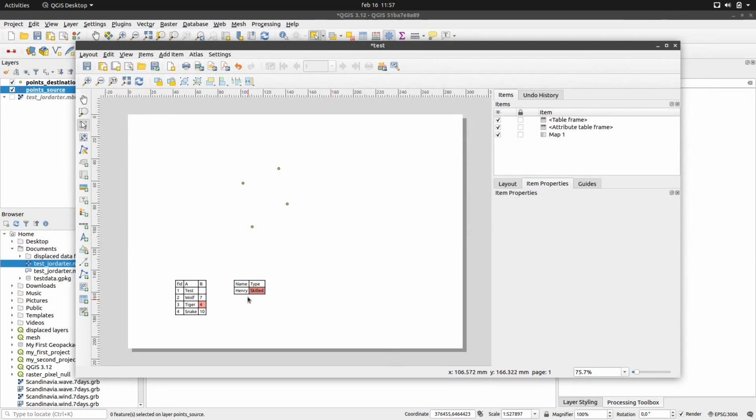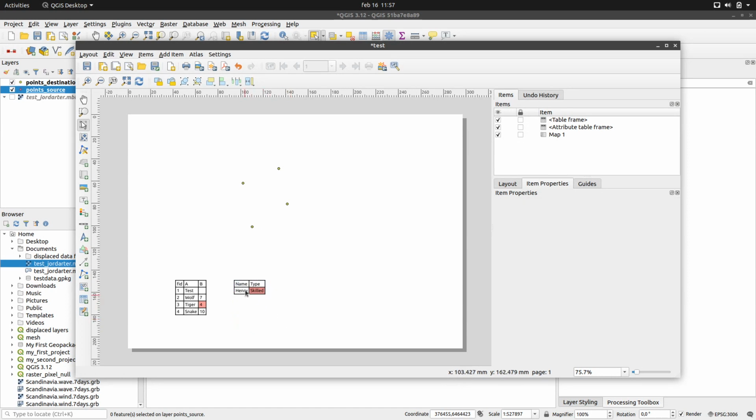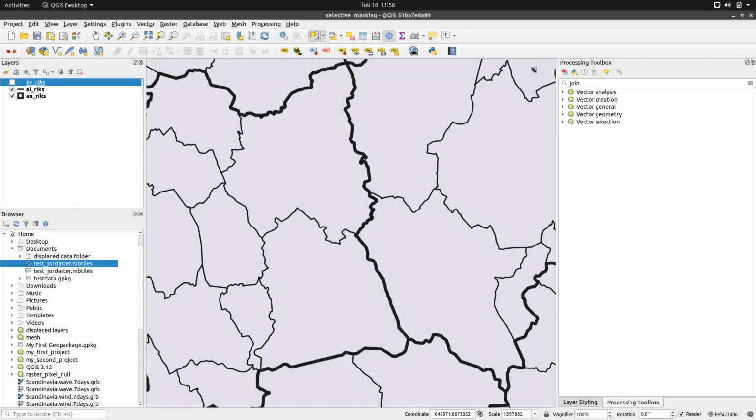Like that. So now you can create custom tables that is not based on an attribute layer in your data. And these are some of my absolute favorite new features in QGIS, but I really like styling, so that is my thing.